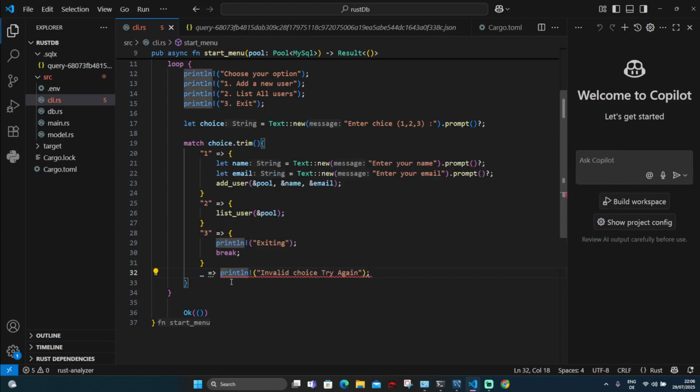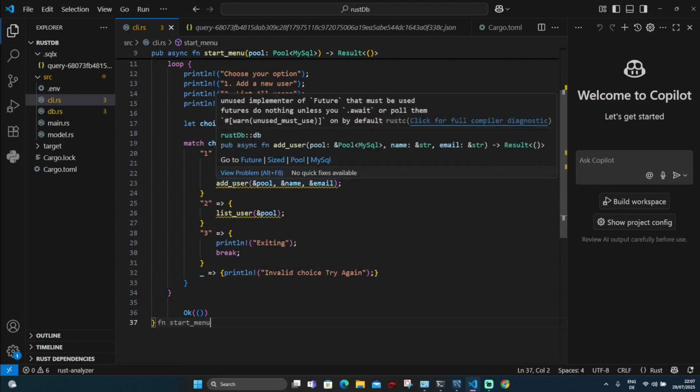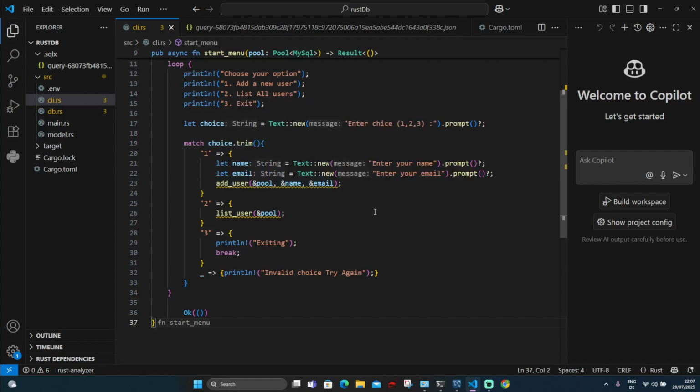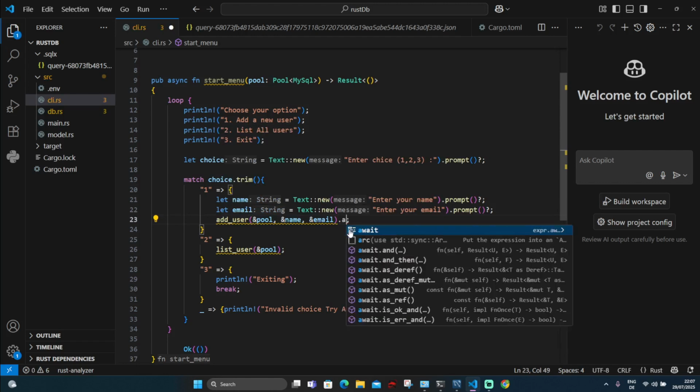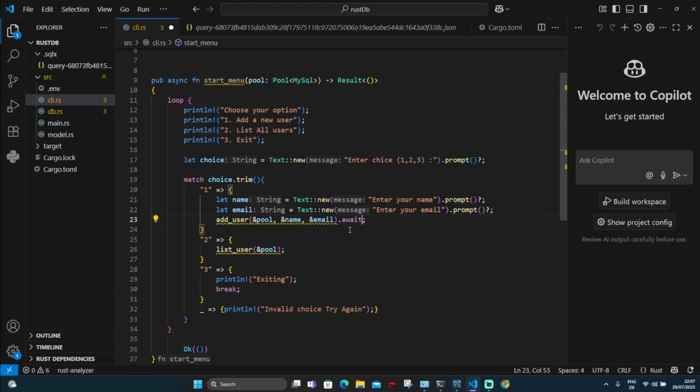Okay, so what we do is put this here in brackets, and it should now be okay. Yes, so we are now fine. It says add user uses implementation of future that must be used unless used without await or poll. Okay, but I think I did use the await there, but it's okay. We can also use await here, and it's await, and then I have to use a question mark, and then await and question mark.